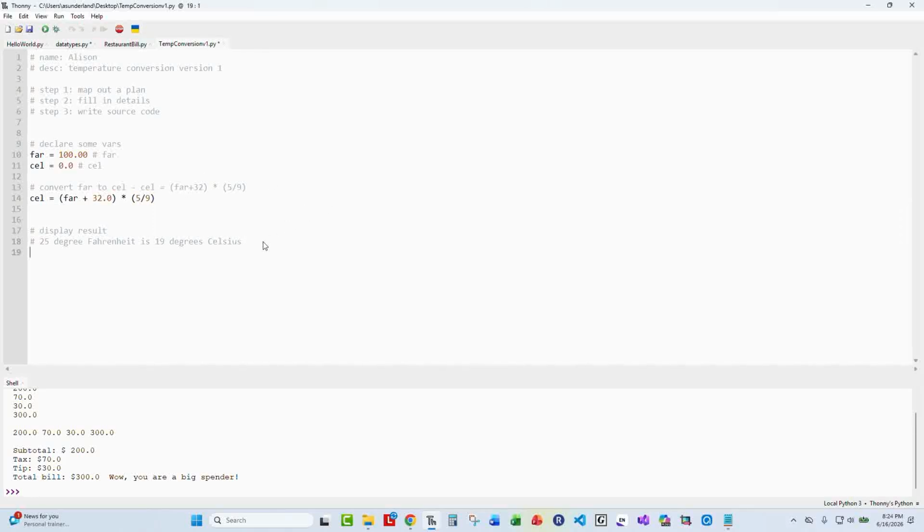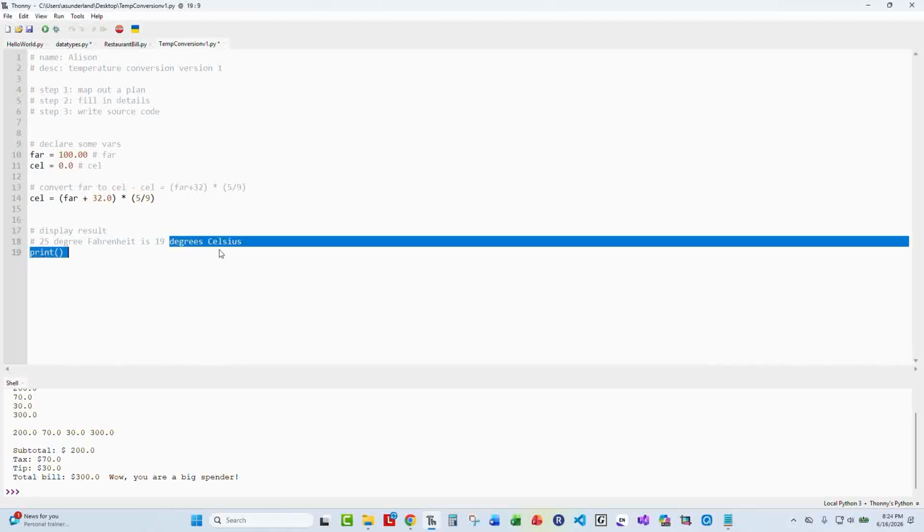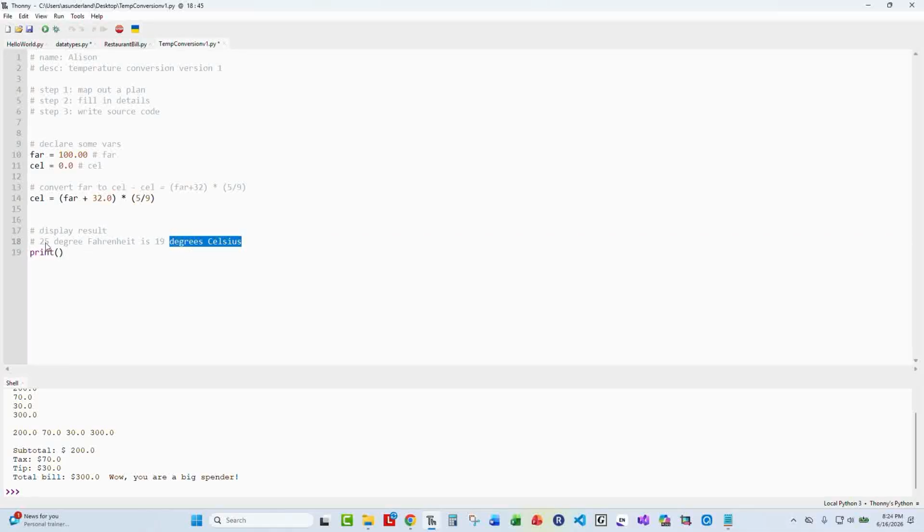So one of the things that I could do to display this result is use a print statement, and we can build this print statement, because I'm pretty sure that this is a variable, and this right here is a text field. This is a variable, and this is a text field. So it looks like I have variable, text, variable, text. I have spaces between all of it, so it seems like I could do a comma separator.